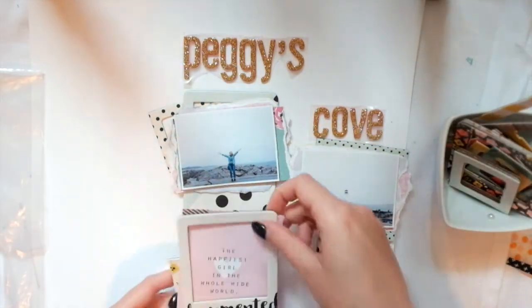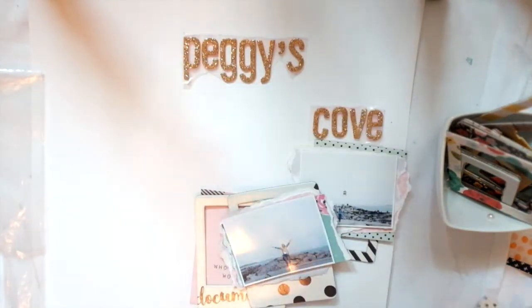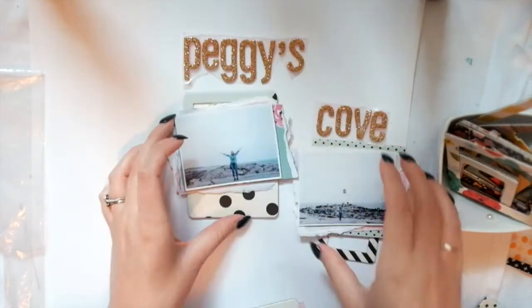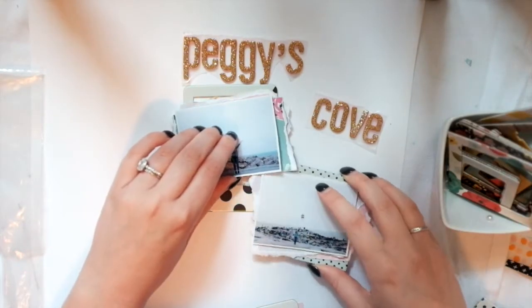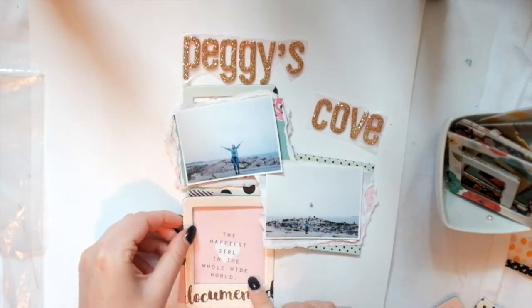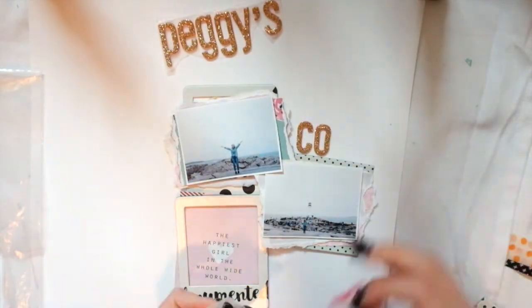There are some spots where I wish I could improve, but I don't know. It's all about a journey and experimenting and trying things out. Am I right? It's hard to find what your style is, but I feel like I'm finally getting there, which is kind of exciting. All right, so I'm going to layer these photos up and adhere them on the page, kind of wonky. And then I'm going to put the thickers on.